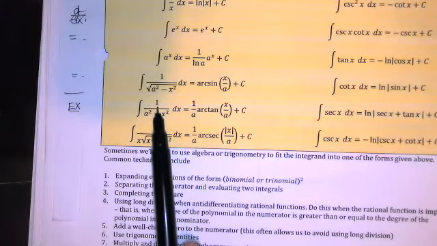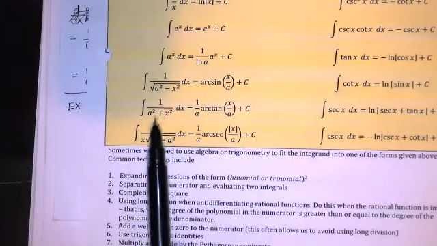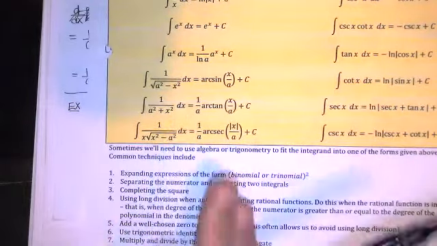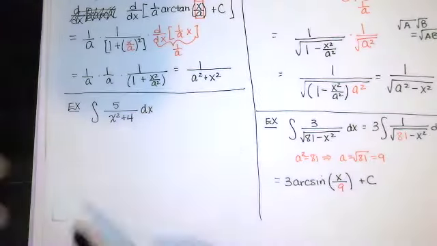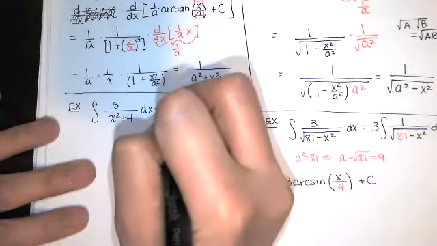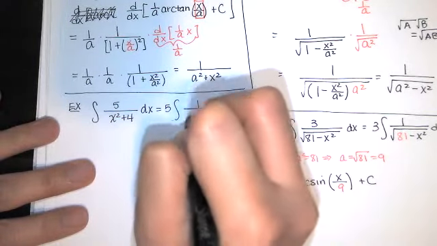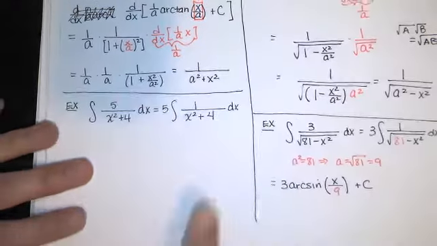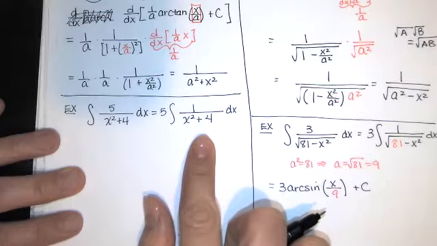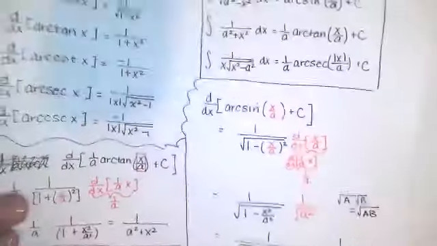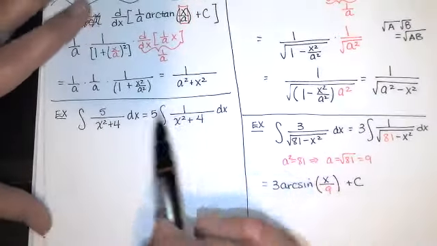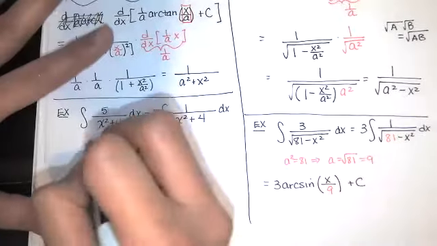But this does match the form of that arctangent rule. You've got a constant in the numerator, which can be factored out, and then you've got a squared plus x squared, or constant squared plus x squared, in the denominator. So that's that arctangent rule. So that 5 you can factor out if you want to. And now it looks exactly like my arctangent rule, except the rule had a squared plus x squared. Clearly we have x squared plus a squared. It doesn't matter because we can add in any order we want, right?